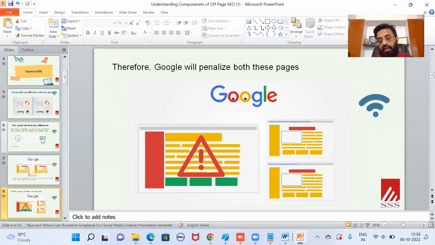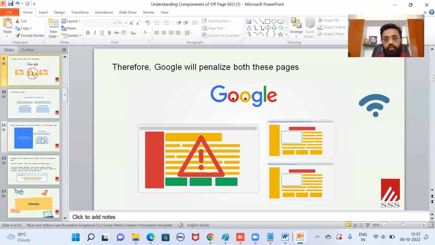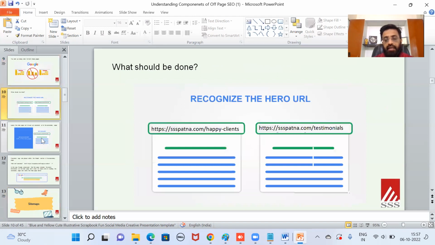But the pages may be important. As I discussed, on the e-commerce side there are products which come under various categories, and they can be mentioned multiple times in the website. So what we have to do is recognize which will be the main page, which we call the hero URL, and leave the hero URL as it is.